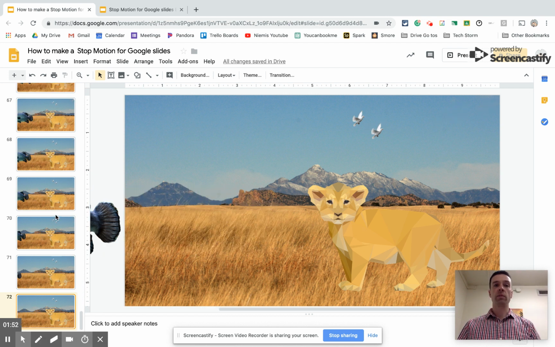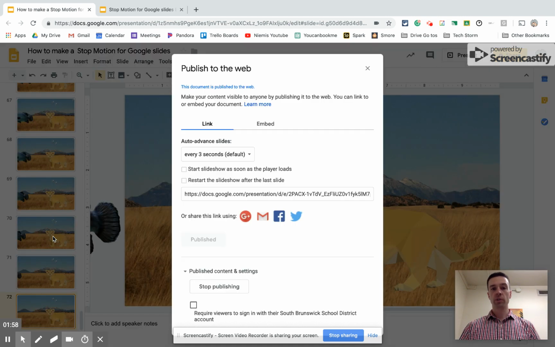So then after you make it, the most important thing, I think, is how do you share it out so people can view it? So what you have to do is you go to File, Publish to Web. I already did mine, so yours might look a little different. But you click these two things, and then choose a second. And you'll have to hit Publish to Web, and it'll probably say OK, and then it'll give you a link.